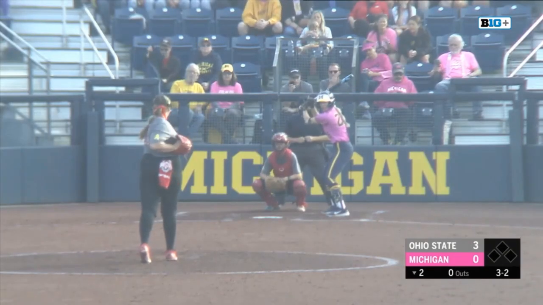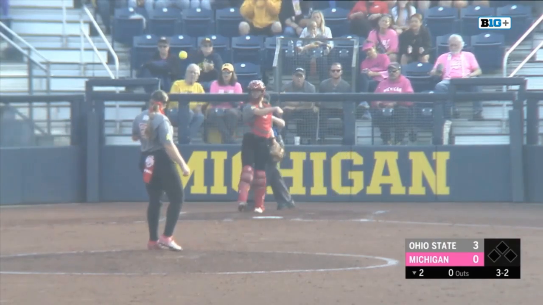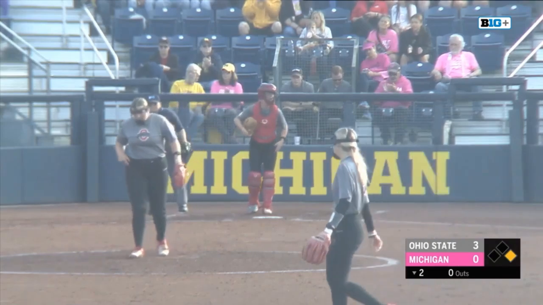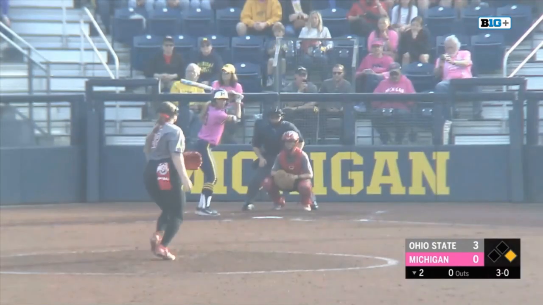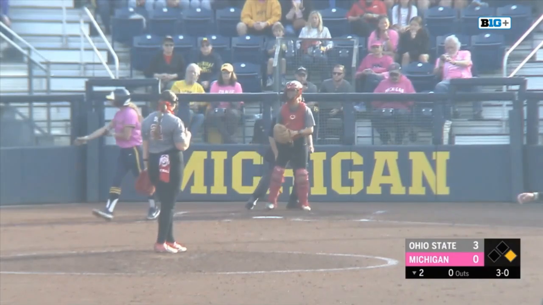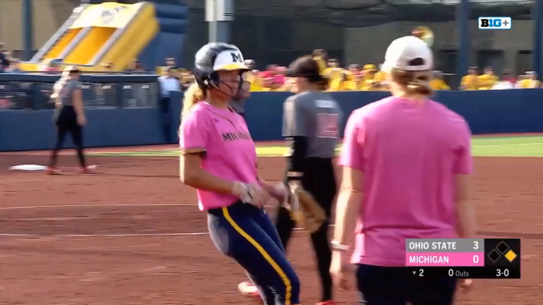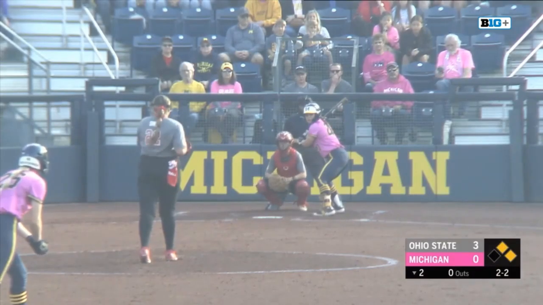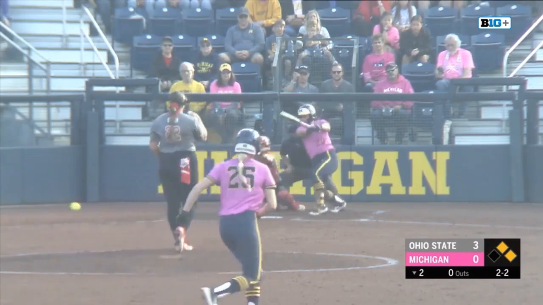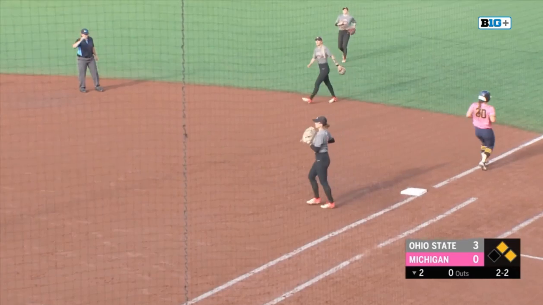2-2 call. 3-2 pitch. Low for ball 4. That's a quality at bat from Ella Stevenson. 3-0 pitch. Low for ball 4, and the Wolverines now come to life, as does Carol Hutchins Stadium. 2 on the fastball, but very interesting to see Valamont. 2-2 on the ground. Played by the second baseman Farley. Throw to first in time.